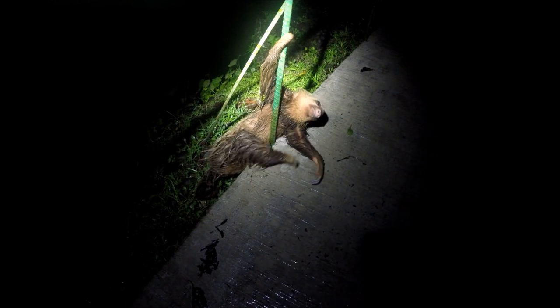We came back and had dinner with this amazing sunset, and then we were off on our first night hike. Beautiful. Right off the bat as we were crossing the bridge, we came upon this two-toed sloth that we think was clumsily trying to cross the bridge. I don't know what it was doing, but either way, there's some unusual editing here because we were excited and there's some expletives, mainly on my part. So check this dude out.